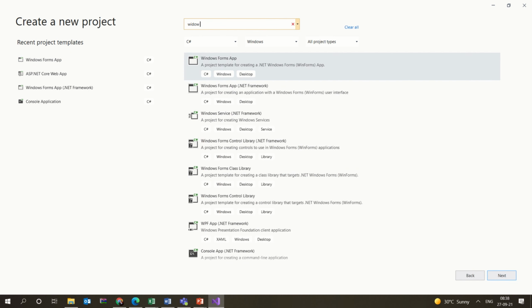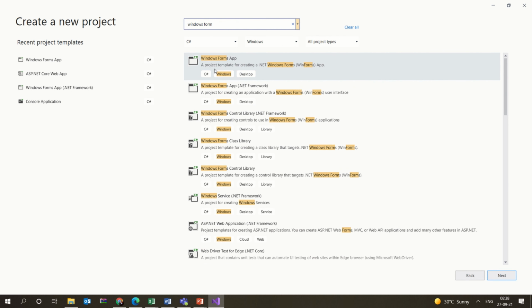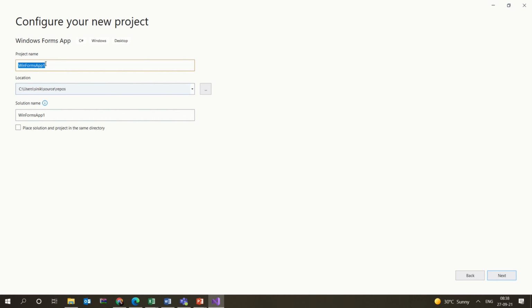Yes, so this is the application which we are going to use. You have to select that, and it will turn into a lavender color. Then you need to click next. Then you can give a name here, whichever name it may be.